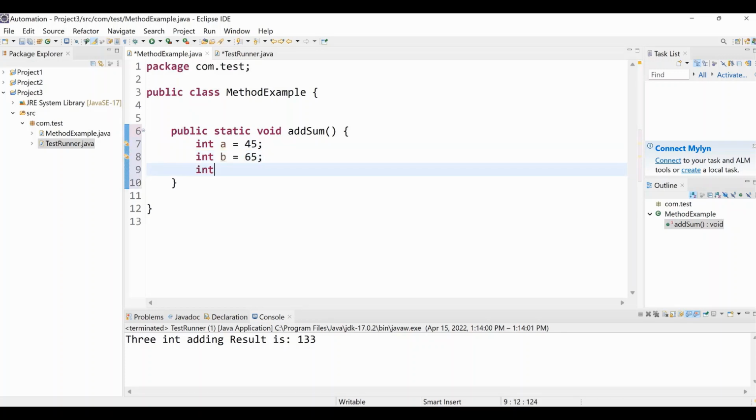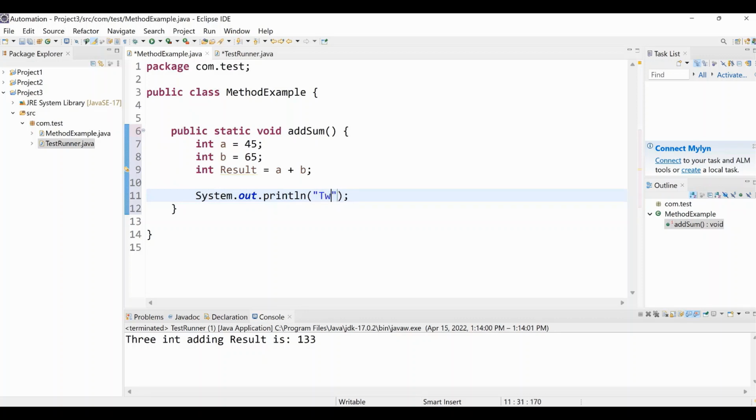Create another variable integer result, which is equal to a plus b, semicolon. Now we can print the result in the console. SYSO, control space bar, the integer add value is, concatenate that variable result.